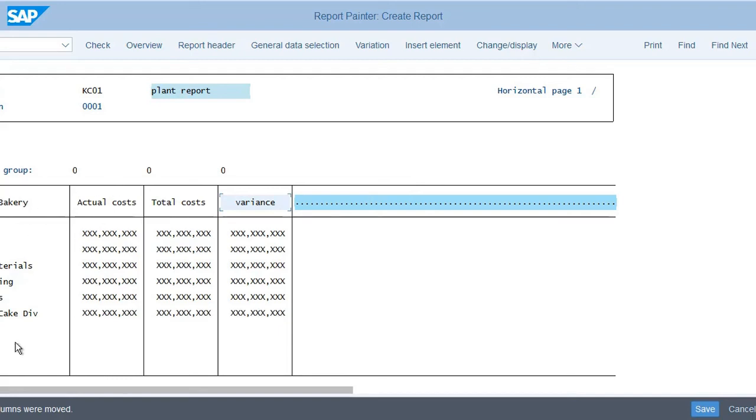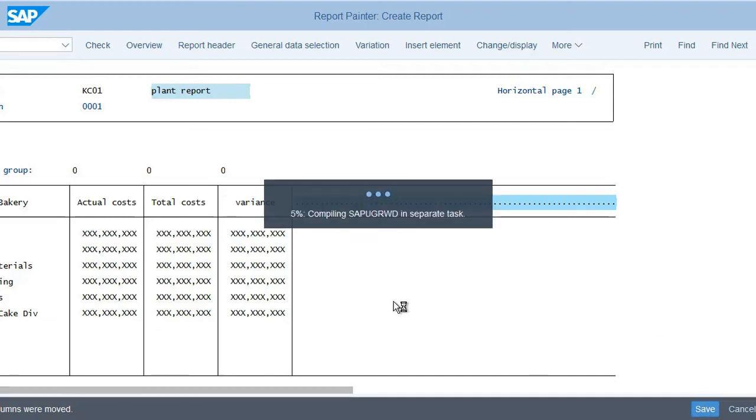I only created one area, cakes, for my plant, Kenco Bakery. I could have also had my controlling area here with different plants, with different divisions under the plants, with different cost under the different divisions under the plants. But once you get those summarization hierarchy nodes, the sky's the limit from that point on. So we're going to save this.